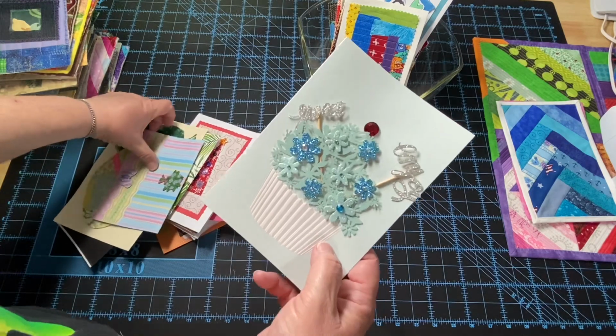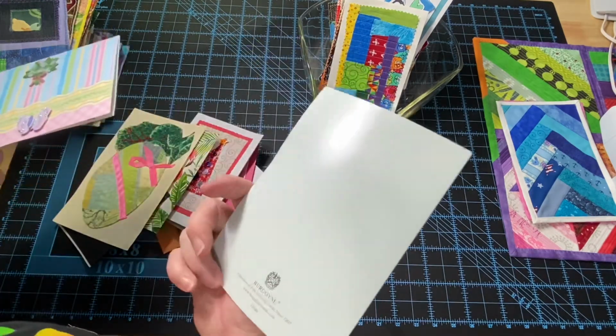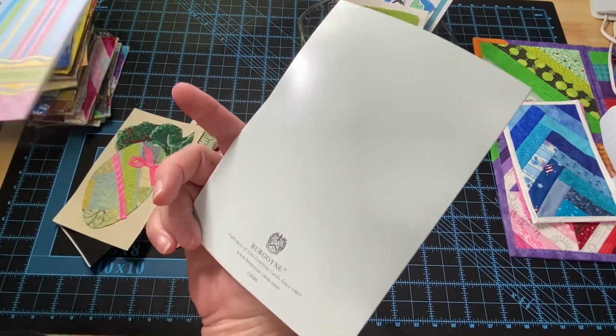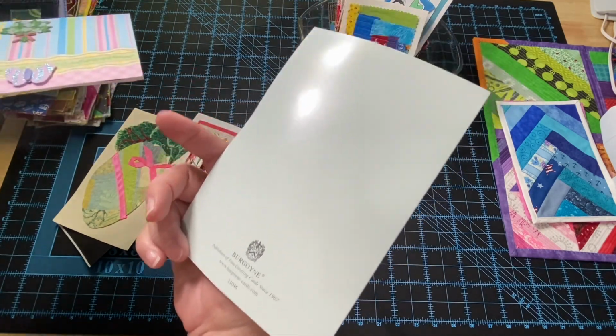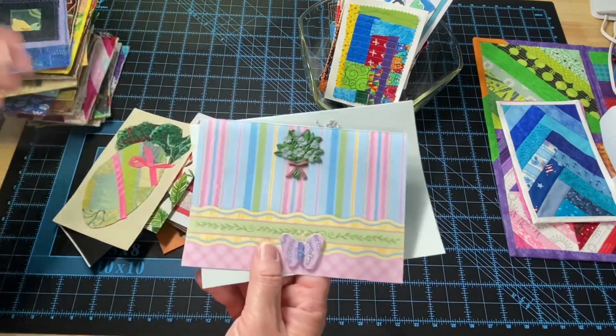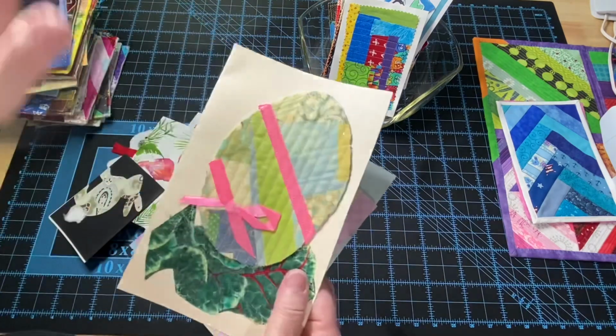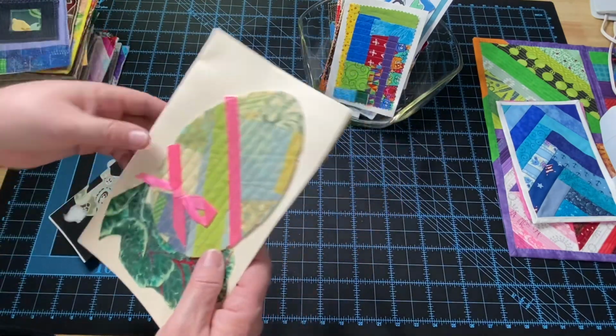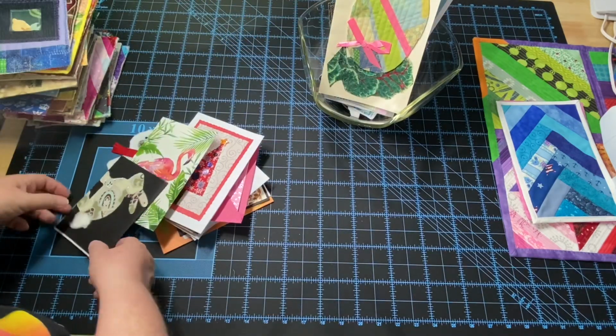But sometimes the cards, even if they're not handmade, like this one is from Bourgeon. It's been around since 1907, so they make really nice greeting cards. This one is handmade. This was an Easter one, so it's a fabric postcard, but it's attached to a regular card. So that's got to go into my collection.